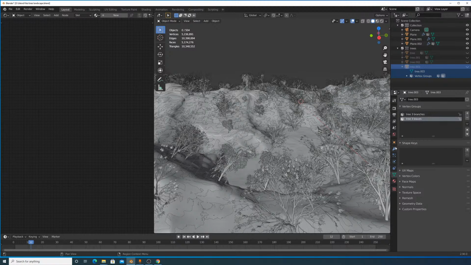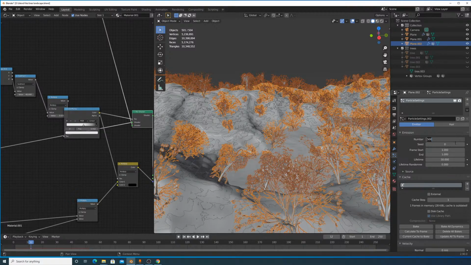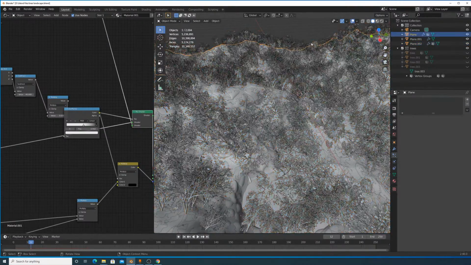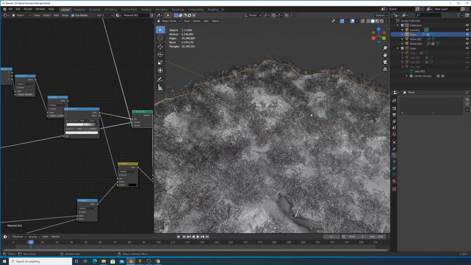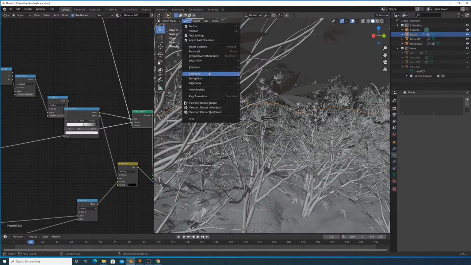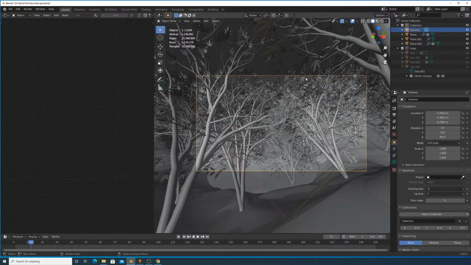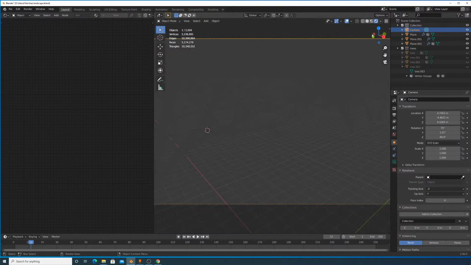So let's go to a particle system, and for now let's just turn up the number to like 2000, and hopefully my system can handle it, and it is actually handling it pretty good. So we can go to the camera view, and you see that if we go to rendered view, it's going to take a little bit of time.